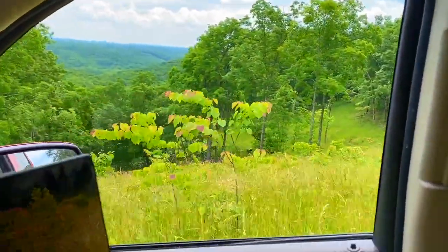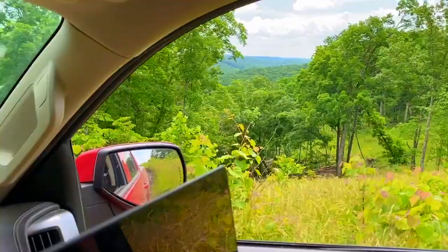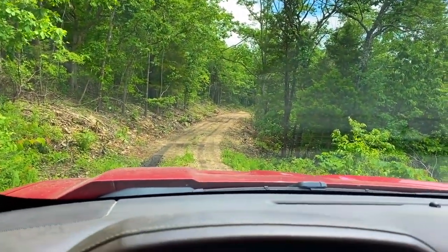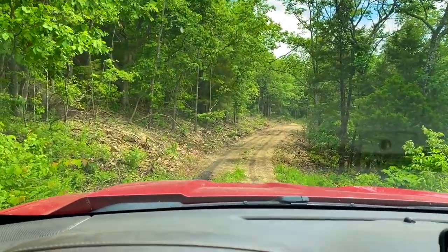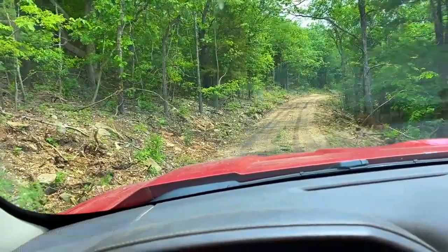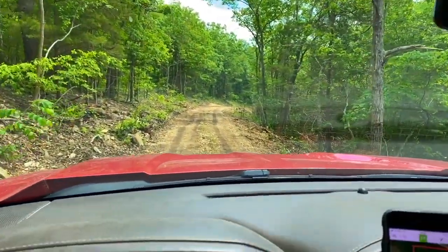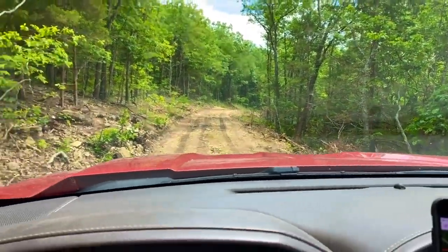Looking down at Tract 16. So Tract 16 has a very cool valley. Actually, Tract 16 has a very cool little cave, and I think we have a video of that as well. We're not going to walk down there today, but it's basically just down here a couple hundred feet. Awesome little cave that we explored. We could only go back in about 15 feet, and we would have had to really crawl beyond that. So that's as far as we went. But there was a little creek coming out of it, and that creek goes down the valley, which runs through 16 and 17 and I think 18, and then empties into Bryant Creek.